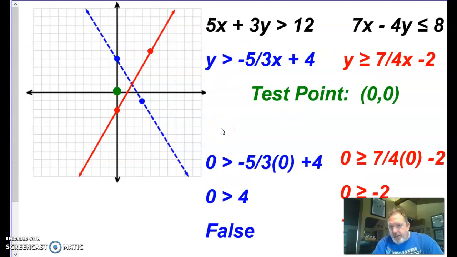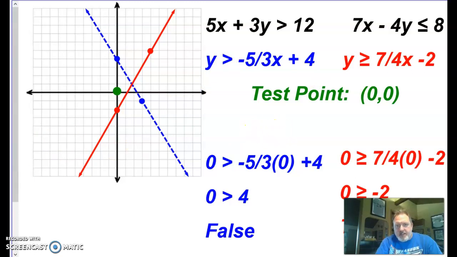All right, again, here's another example, 2 linear inequalities. And again, I've got to get them into slope-intercept form. You could leave it in standard form and find the intercepts. The problem here is you're going to get a fraction with this 5 and 12. So I just changed it to slope-intercept form. Same thing here. So I've got 2 different slopes. I know these lines are going to cross. First one's dotted, second one's solid.